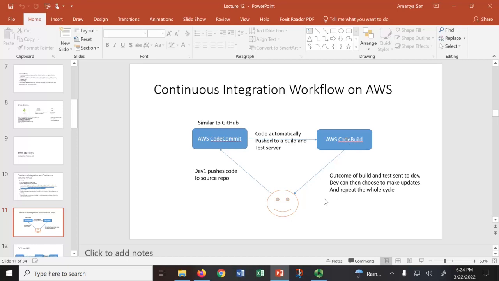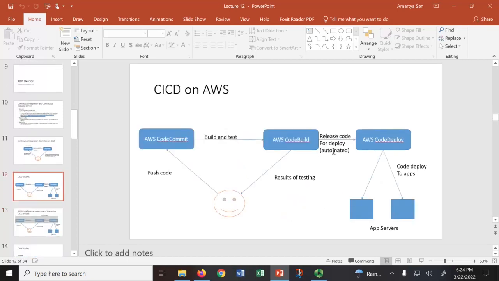So now, once that is done, the results of testing will be sent to the developer, and the developer might then choose to either make the changes, revise the code, whatever is needed, okay, and then redo this whole cycle again, right? So that is essentially code integration, but the deployment part of it, the CD part of it, is facilitated by another service that is known as code deploy, right?